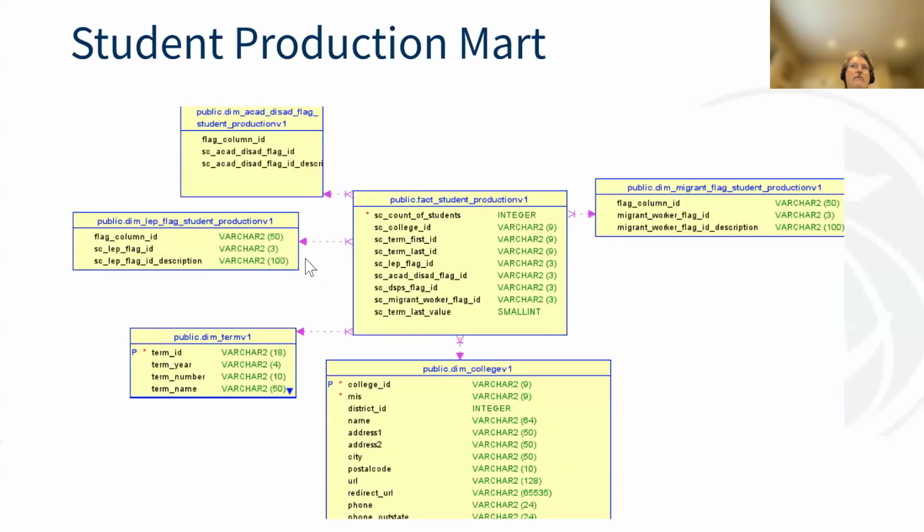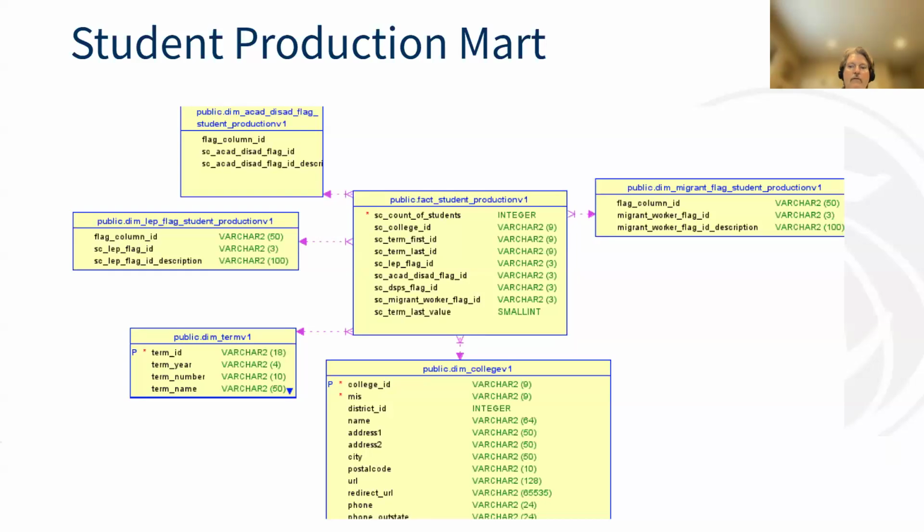Okay, so this is called student production. This is something also defined in MIS. It seems geared towards things that might indicate that a student would need some sort of extra support.